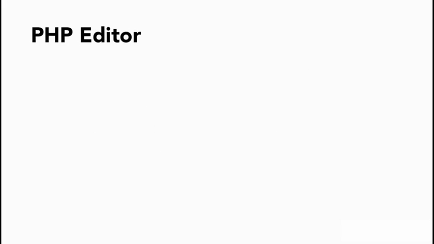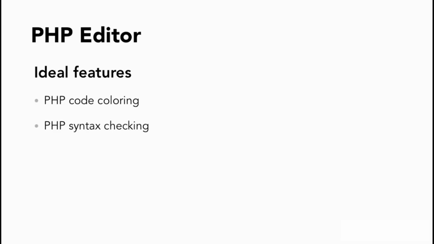When it comes to writing PHP code, whichever program you're currently using to write HTML pages should be sufficient. However, you'll find it easier if your editor has the following features: code coloring for PHP, automatic syntax checking that alerts you to mistakes in your code, PHP code hints and auto-completion, and the ability to find matching opening and closing braces, parentheses, and brackets.